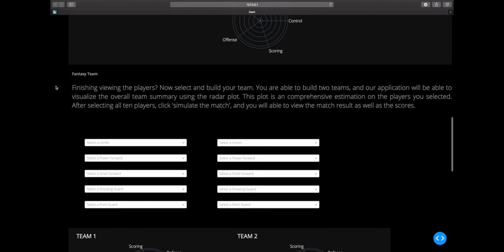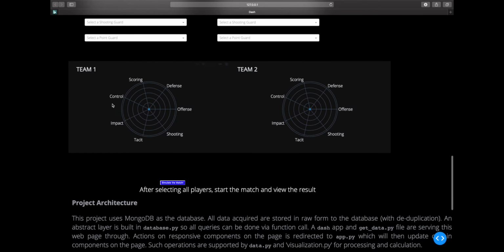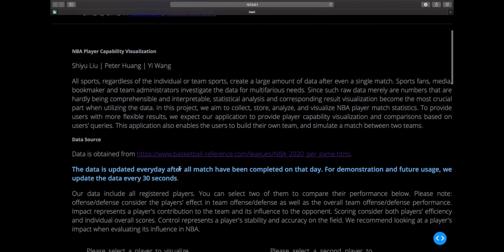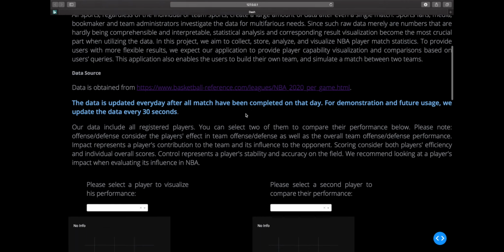In addition, we can let the users build their own teams and simulate the match. Our data is acquired from this website, Basketball Reference. We chose this website because its data is pretty up-to-date and authoritative.